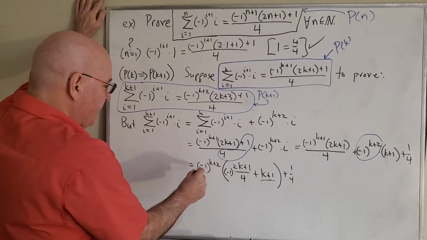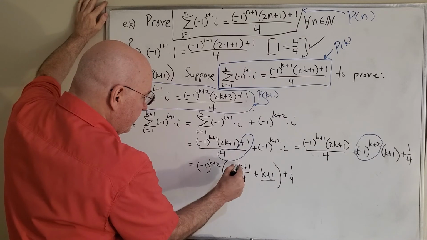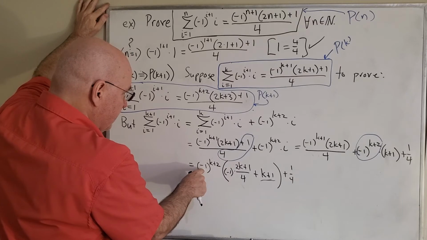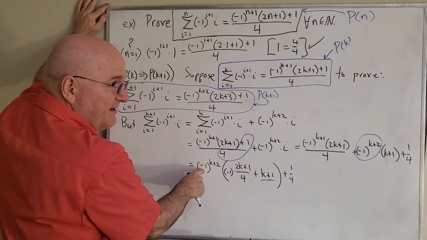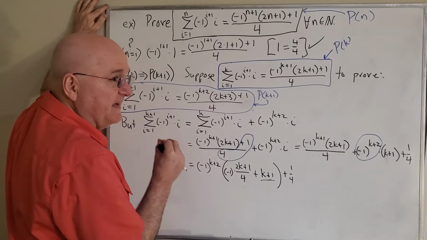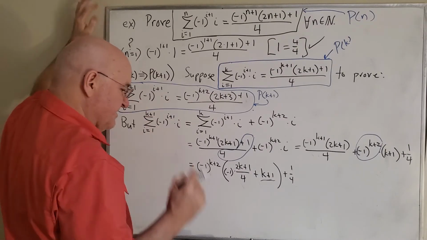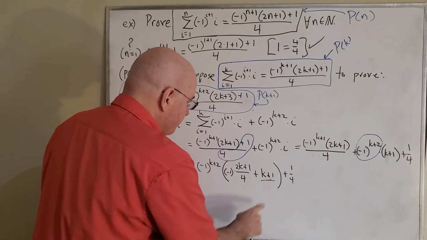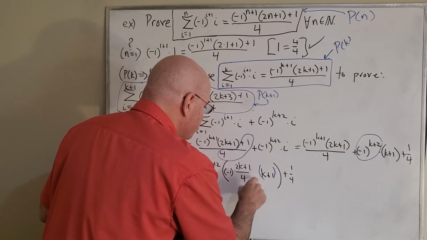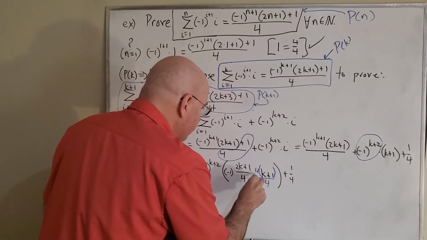Distributing it through one more time. This term times -1, that's not -1 squared, that's a 2k. That -1 times this gives me -1 to the k plus 1. It gives you -1 to the k plus 3, but that's equal to -1 to the k plus 1. All right, so let me cheat because I'm running out of room. K plus 1 times 4 over 4. That just gave me a common denominator.